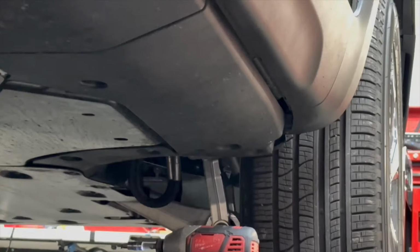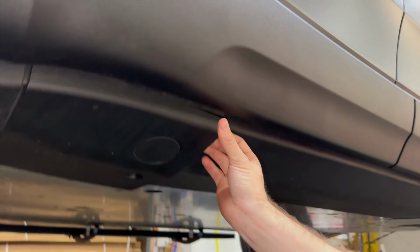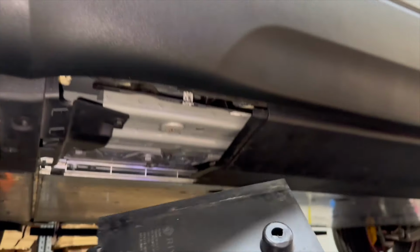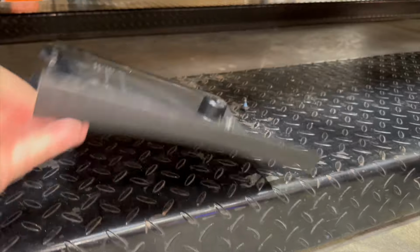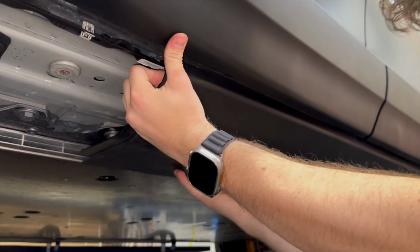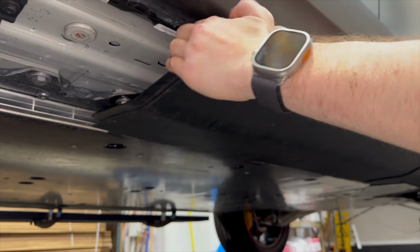All right, once they're all loose, all the panels will come down. Now, we wanna teach you all about removing them. You put your hand underneath and you just pull straight down. So there's 1 clip here, 1 clip here, and of course the screw holds this piece. So that's very easy. Now the middle panel, again, same thing. Just pull it down in the front and the back and it will unsnap.